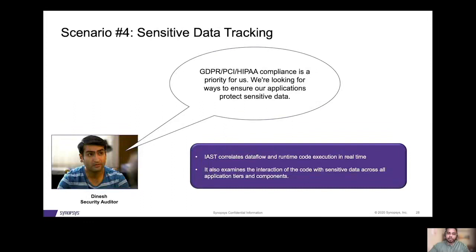Security auditor Dinesh is keen on ensuring they are compliant with the standards that are important to his organization. This technology identifies vulnerabilities that pose a real threat to critical data, including complex vulnerabilities and logical flaws no other technology can detect. Stealing sensitive data is often the objective of malicious attacks. IAST is a data-centric solution that continuously tracks the flow of data across all application tiers and components.